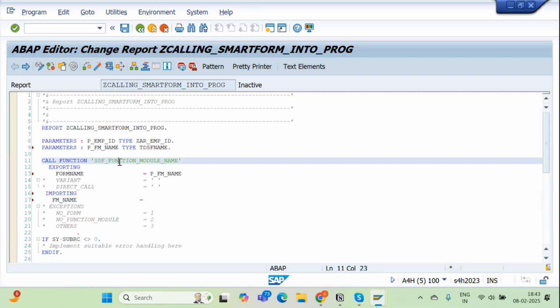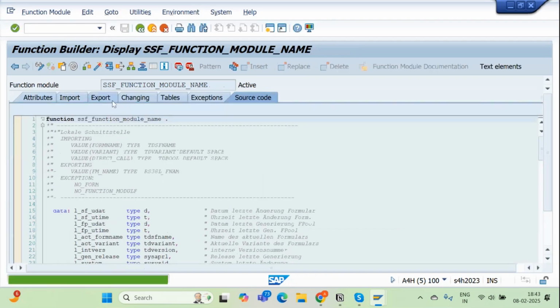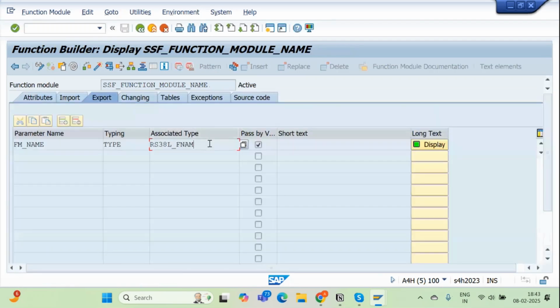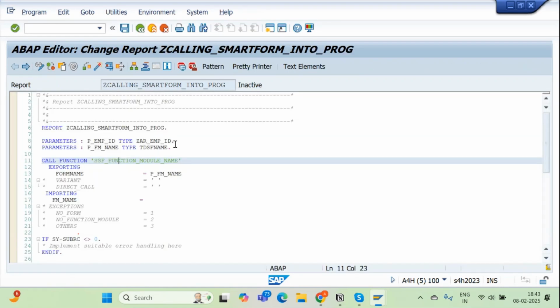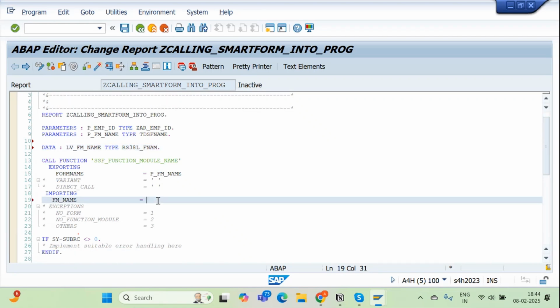So I'll bring its data type also. Exporting, I'll copy its data type, come back and create a data variable FM name, type RSL 38L underscore F name. Okay, so I will pass this variable here. We will receive it in FM underscore name.